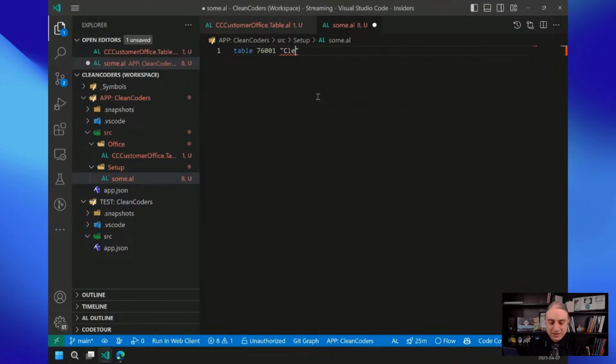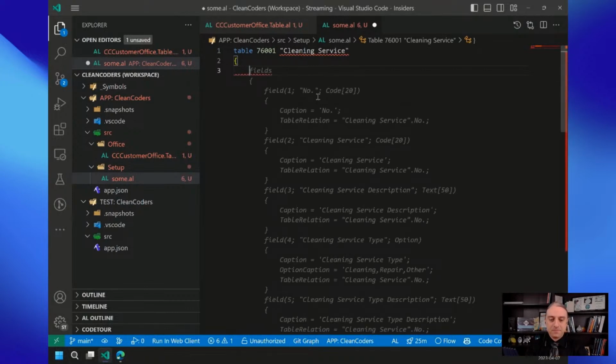So we're going to call this a cleaning service. Seems perfectly fine. And with this one, let's see if it can infer anything about what I want to do at this point from that. Okay, well, this is less optimal. It's interesting what it's suggesting, but it's not really super helpful.